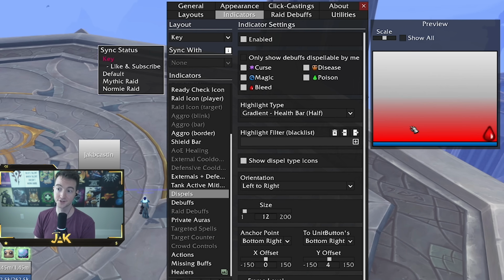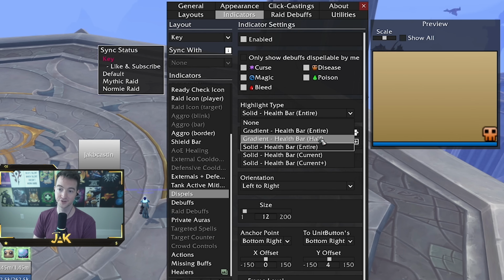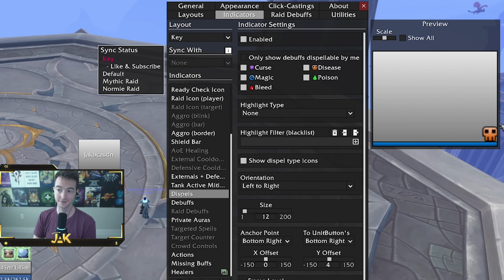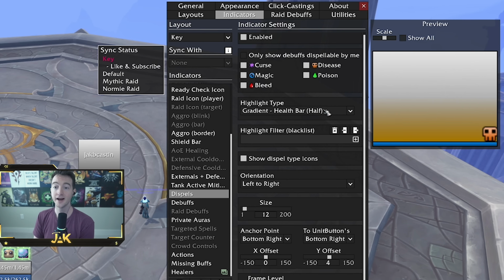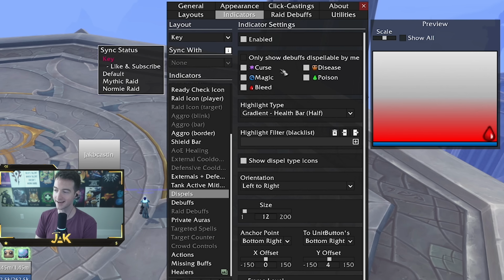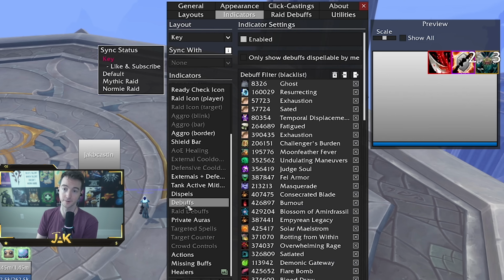The spells, this starts by default by being a health bar of like a gradient half of your health bar. If you wanted to change it to be an entire bar, or to be a solid color, or to not have any of that and just be a little fun icon, it's all available to you depending on what it is that you're actually going to be going after. Personally, I always recommend that you see all these icons, even if you cannot dispel them, because it's just good, even if it's to make communication, make calls on whether somebody else can help dispel those for you.